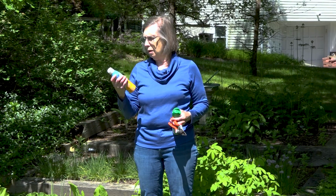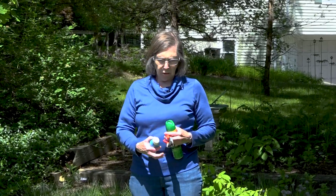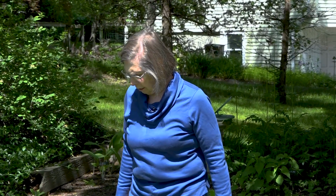The other thing you need to use is sunscreen. The sun is almost at its highest, a little later this month. It's early June now, but by mid-June, the sun will be at its highest, and sunscreen is a must if you're working outside.